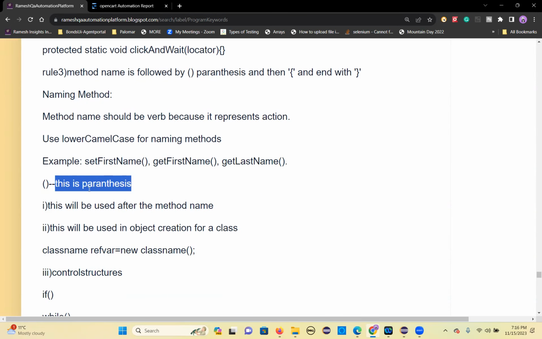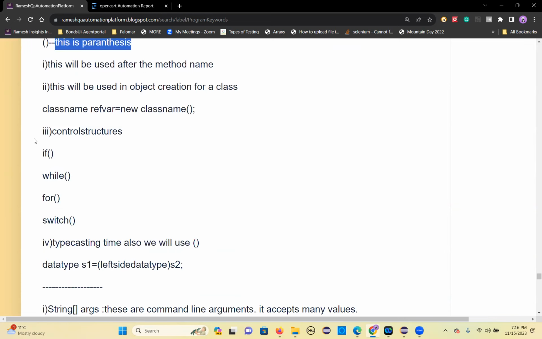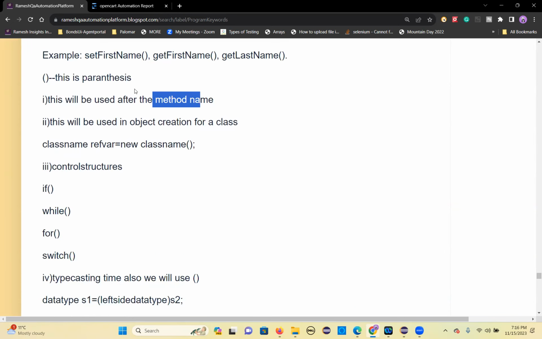So where will you use this parenthesis? First place, after the method name. Second place, the parenthesis is used in the object creation line, where you call the constructor. This is the object, and here you call the parenthesis.